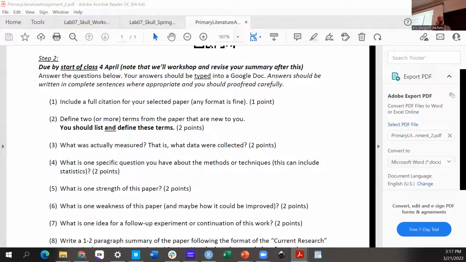Go ahead, Ethan, give me one. Sprint speed. Okay, good. Give me another one. Alan. Limb dimensions. Good. Michaela. Body temperature. Good. What else was measured? What's that? Climbing speed. Good. Although for this paper, I guess sprinting speed at an angle, but yep. So sprint speed. Yeah, that's really about it. That was our data. Body dimensions, which are in millimeters. Sprint speed, which was meters per second, right? And then what's the temperature? Thank you. Which is of course degrees Celsius.